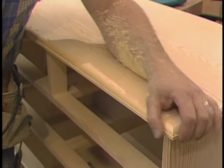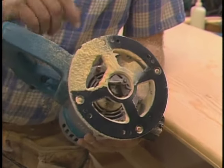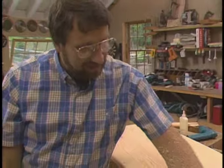Well, I think that adds a nice little touch to our top, don't you? And I did that with my router and a 1/2 inch beading bit. Now it's time for some fine sanding, and we'll be ready to put some finish on it.